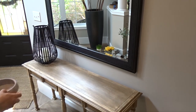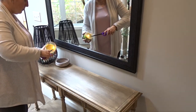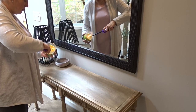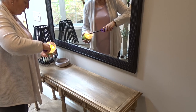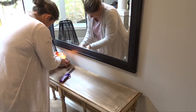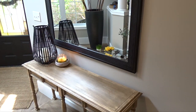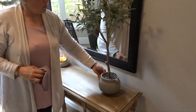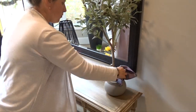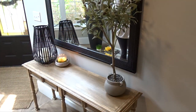I have stopped burning a lot of the candles because I can't have them burning while the kids are here. But this limoncello candle from Bath & Body Works smells so good. And I did start switching out a lot of my candles to more of a soya-based candle with essential oils, so when I do burn one, it is a cleaner one. I use a diffuser throughout the day. Usually on most days I will have a diffuser running because I can do those while I have daycare kids.